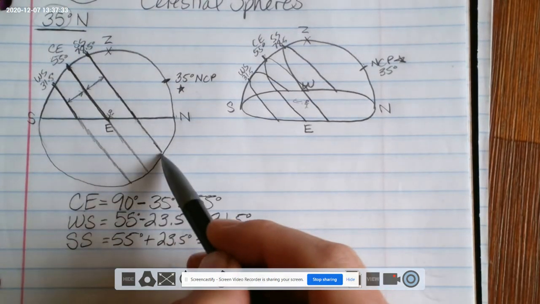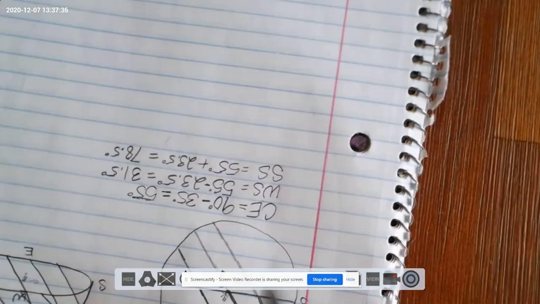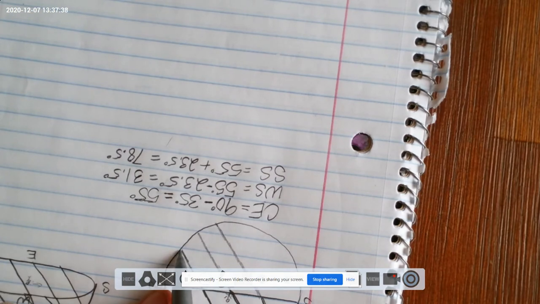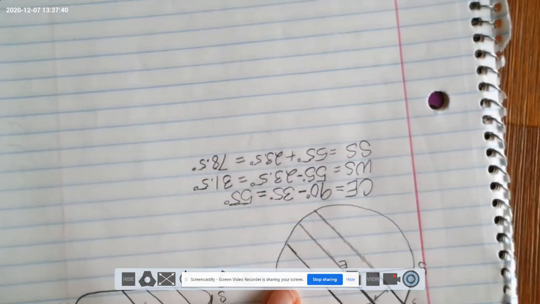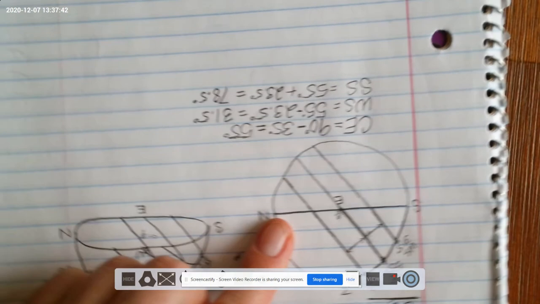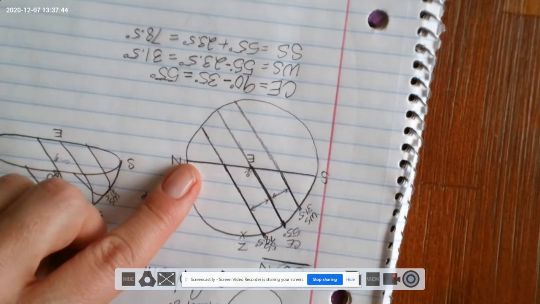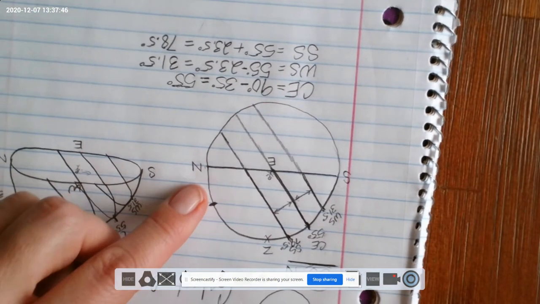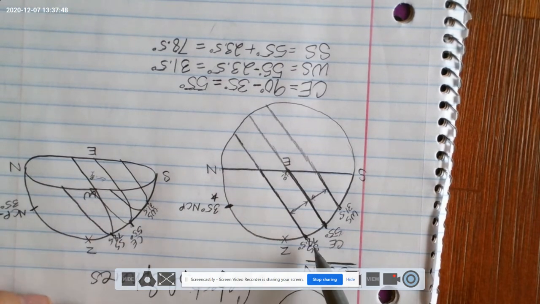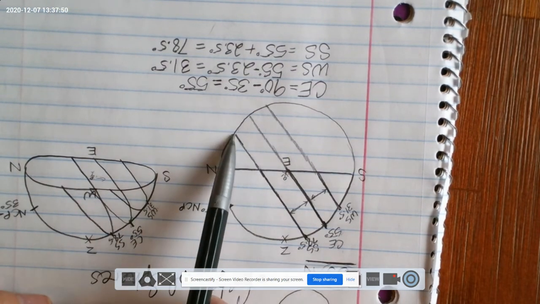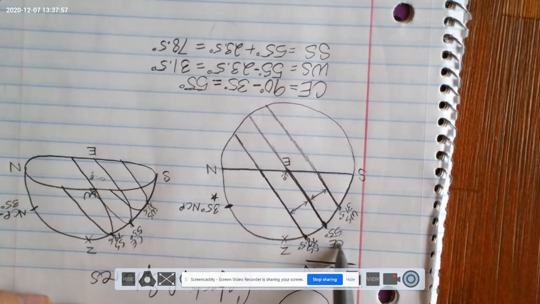So if I were to flip this over, this is the summer solstice line. Oops, I'll give you guys a better view here. Everything's upside down. There we go. So you can see it's our summer solstice line. It would be their winter solstice. Okay. And their celestial equator, it's going to be exactly the same.